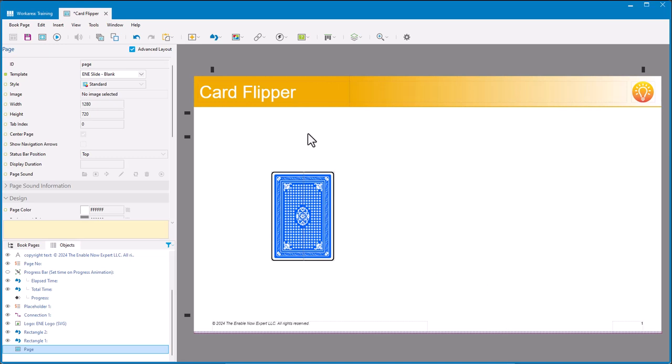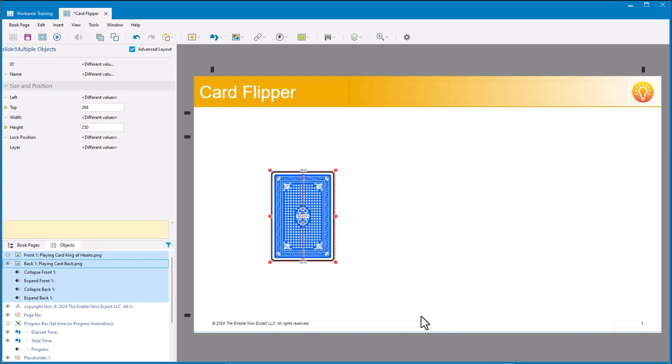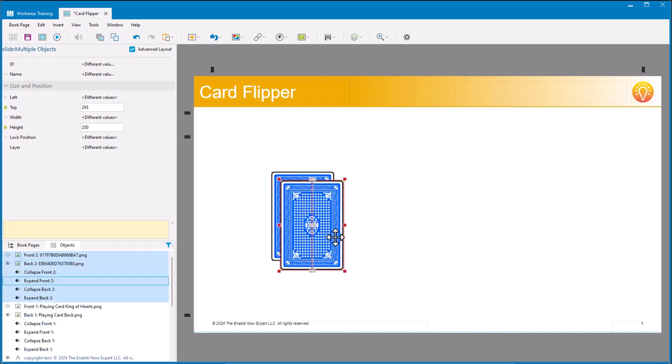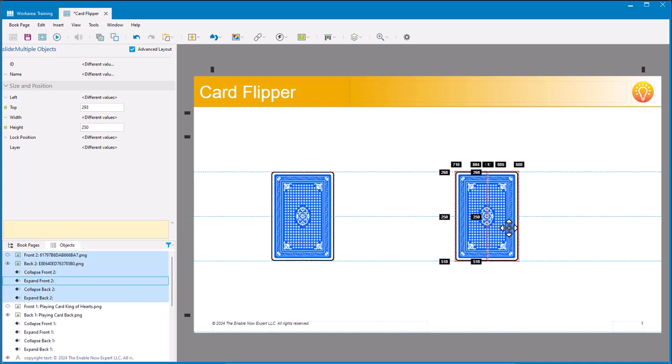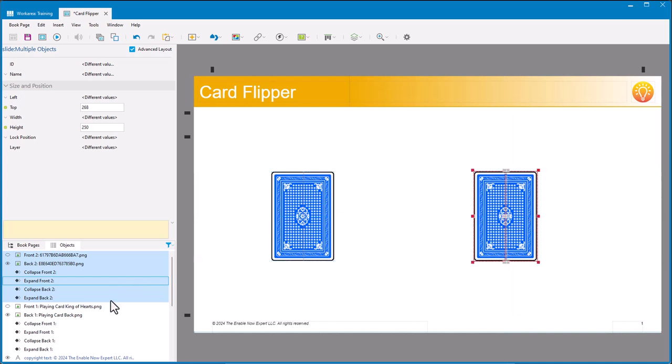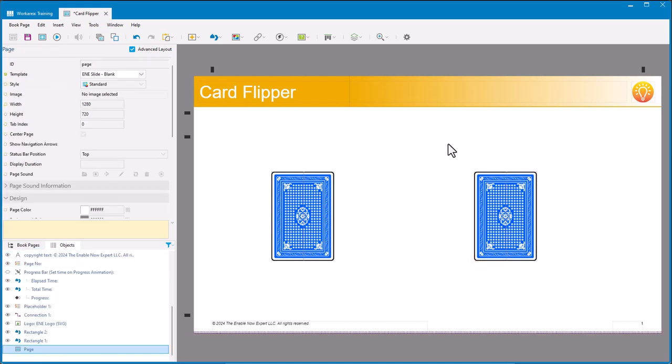Now I'm going to replace the front with a text box. And that's the only change I'm going to make here. So I deliberately numbered all of these things, the front 1, back 1, etc., all the way down here. Because I can take all of these and I could group them if I really wanted to keep everything together. But I'm just going to duplicate that whole thing. Duplicate that entire set, move that over to here. And you can see that it's given me front 2, back 2, collapse and front, whatever. So it does all of that for me, renumbers them, which is nice.